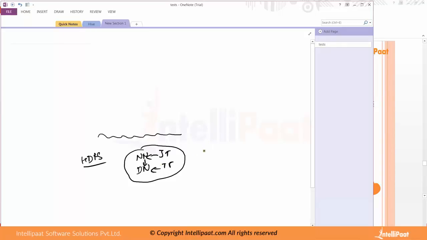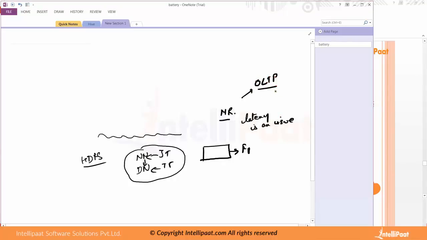Now you have a huge file here, say this is file F1. When you write MapReduce code on this file, MapReduce takes a very long time to run. So the latency is an issue. So you wouldn't use MapReduce when you have online transactional processing. Say you are on a website and you want some data out of that system very quickly, you wouldn't be running MapReduce on this large amount of data and expect the user to still be there till the result comes back. So you can't use it on OLTP, online transactional processing. Because Hive converts everything to MapReduce, it automatically means that Hive is not suited for online transactional processing. Correct?